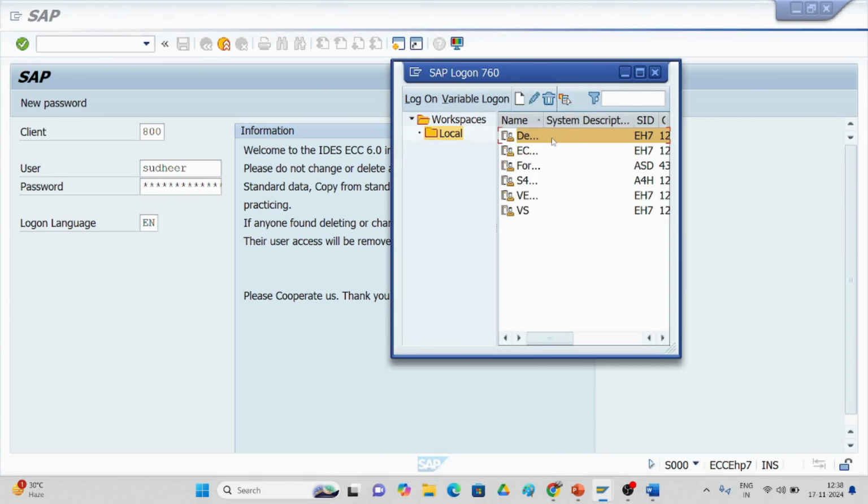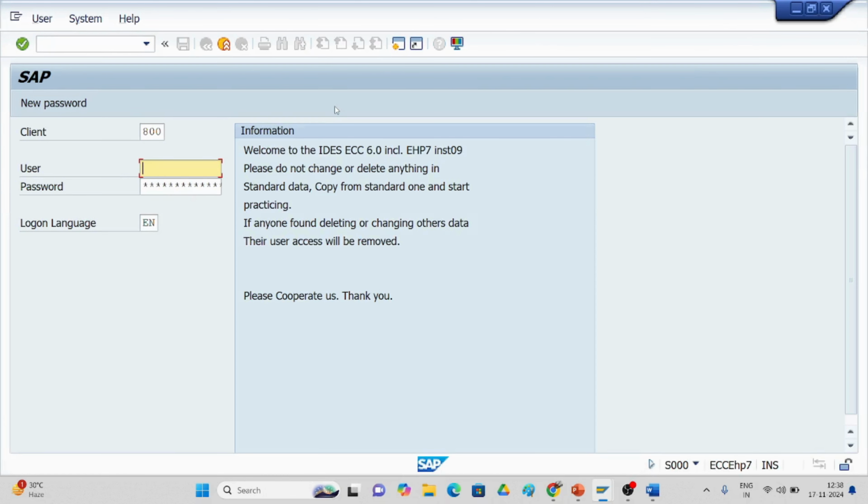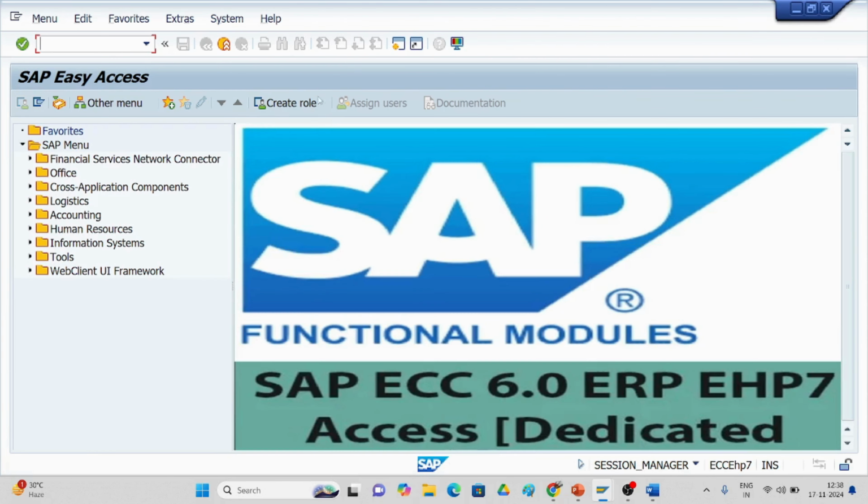Again, I want to sign in. Yes, open the SAP screen. This is the end user screen. We can give T codes over here.